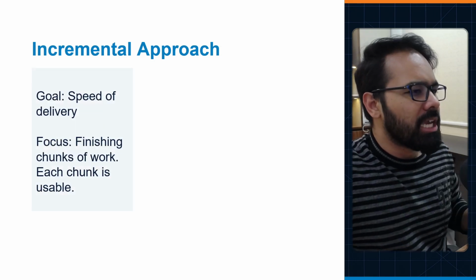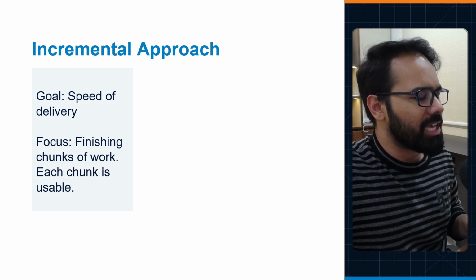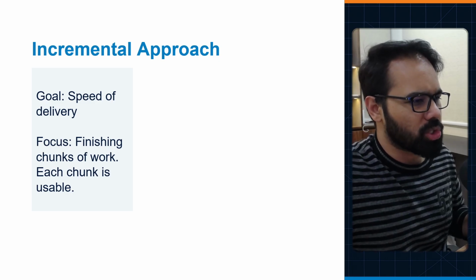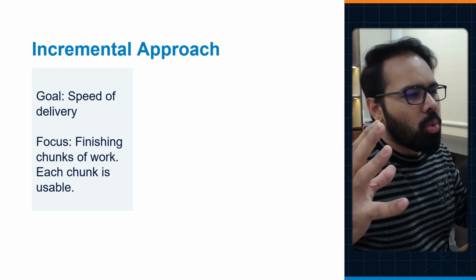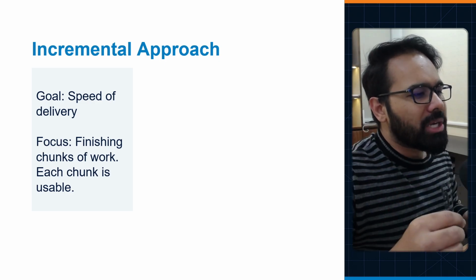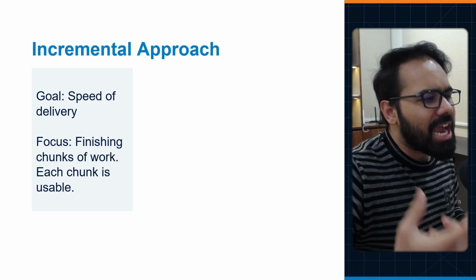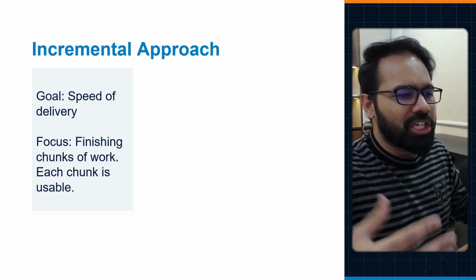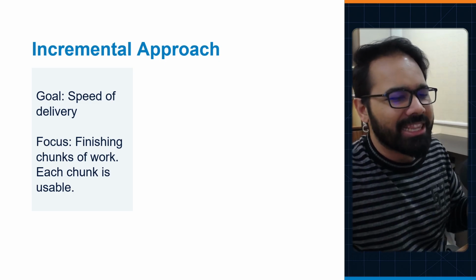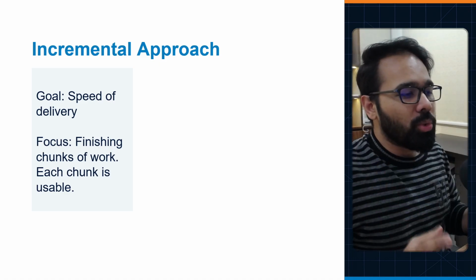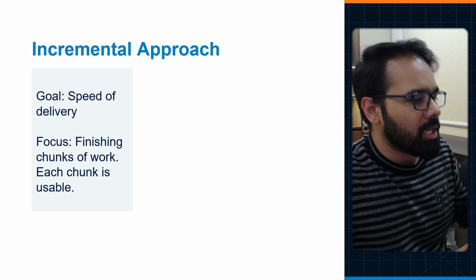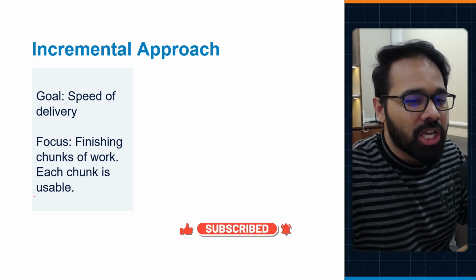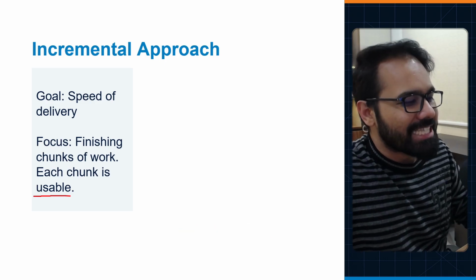Now let's talk about the incremental approach. What is the goal here? Think of incremental as a strategy for delivery, something I mentioned earlier also. You mostly know what you need to build, but you want to get parts of it into the customer's hands faster. You don't want to wait until the very end and then deliver everything in one big bang delivery. That's the waterfall model for you. What you're doing here is building the product piece by piece, brick by brick, and as I was mentioning earlier, each chunk or each piece is usable.